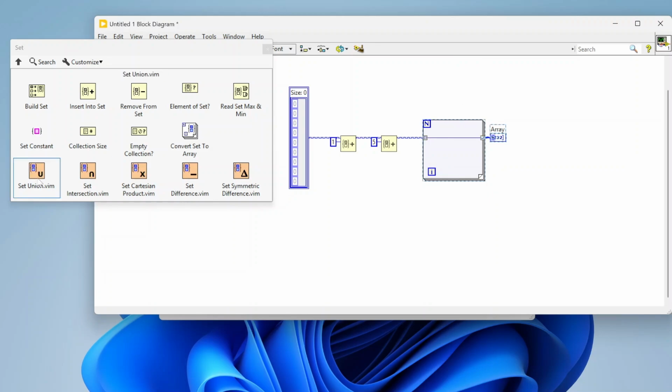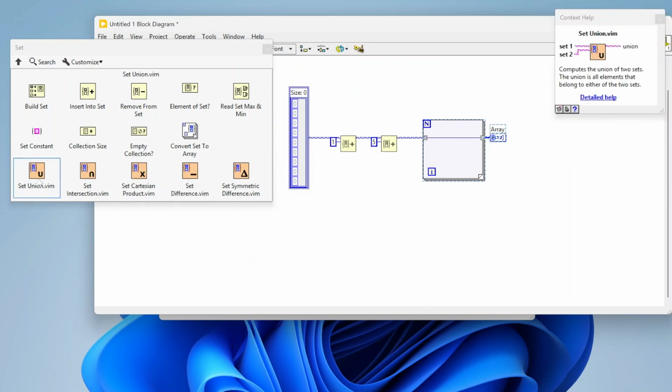So there are these other functions down here we have as well. So set union. So this is used when we're working on basically multiple sets. So I can set the union. This is going to basically compute the union of 2 sets. So basically finding matching elements in the 2. So if I have 2 different sets and I want to say, hey, what's common between these? This is how you do that.